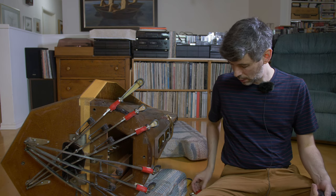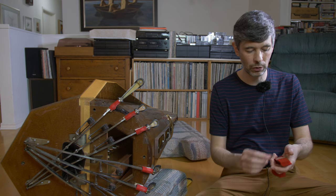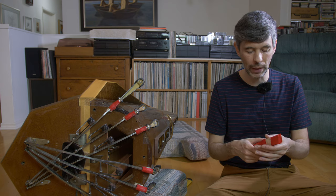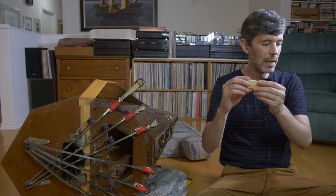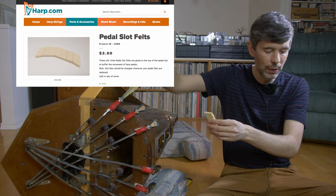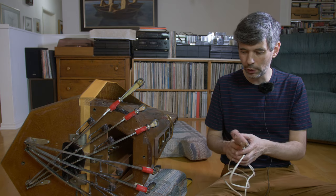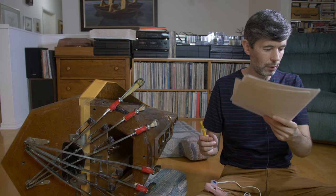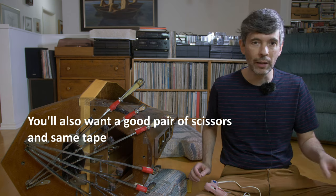In order to change the felts, you will need your tuning key to get the base off. You will need a set of pedal felts, which you can order from most major harp stores — harp.com for example. This is piano felt; it's very heavy duty felt, so you can't just buy any old felt, but you can potentially source it yourself. You need seven if you're going to replace all seven felts. You may also need these rubber pieces that go under the felts against the body of the harp. I'm going to show you how to do it with a glue gun — you can also do it old school with needle and thread, but the glue gun is so much easier. And you will need a sharp knife.